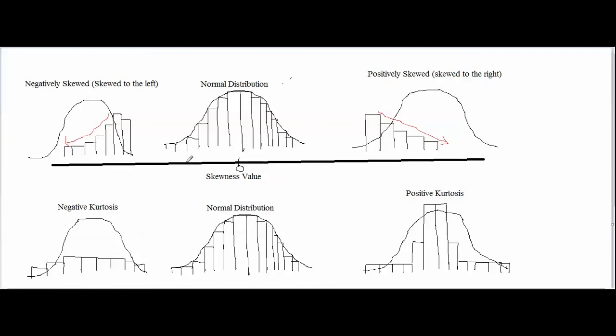And so if the data looks pretty normal, but maybe has a little bit of a negative skewness, then you might get a value close to 0, but a little bit lower than 0, like maybe right here. So right here might be a slight negative skewness. If the data is pretty close to normal but has a little bit of a positive skewness, you would get a value a little bit above 0.